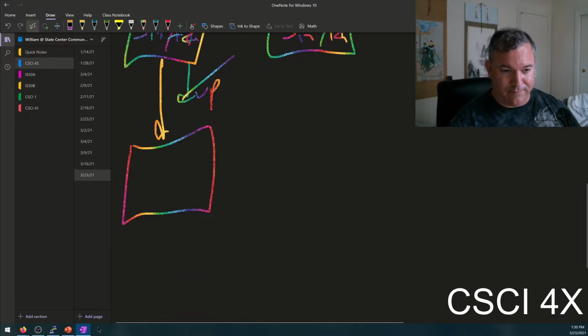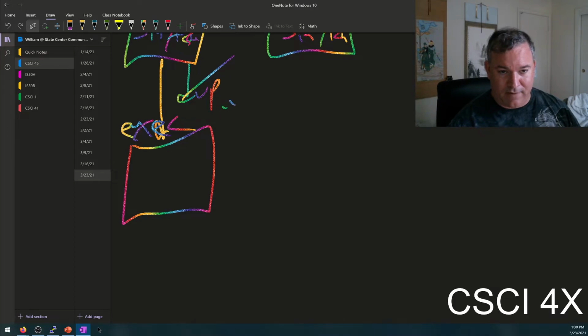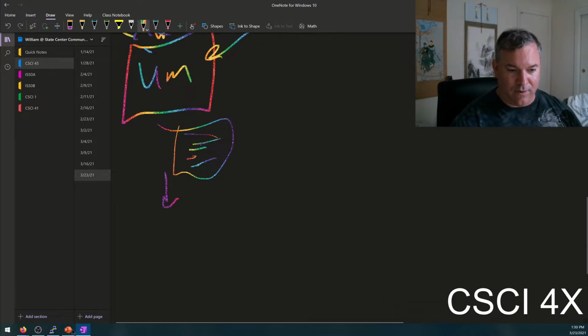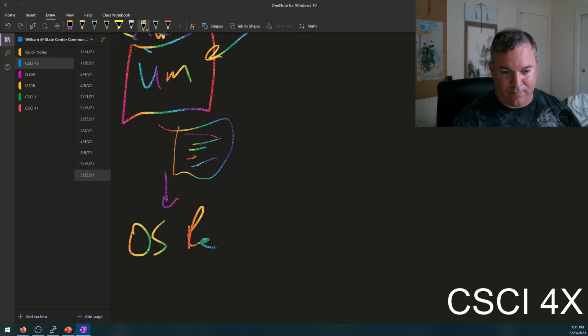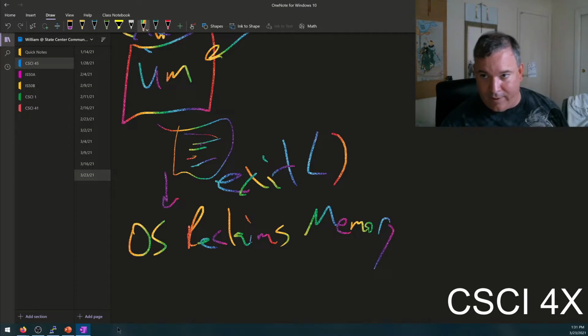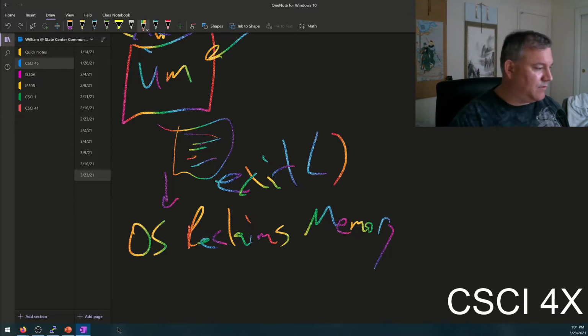So then it calls exec, passing in main.cc as the command line parameter, and that turns into vim. And vim reads the command line parameters and prints the file on the screen. When vim terminates, then the OS reclaims memory. So when you call exit, it reclaims the memory. Technically, exit's not actually the ending point, but close enough.